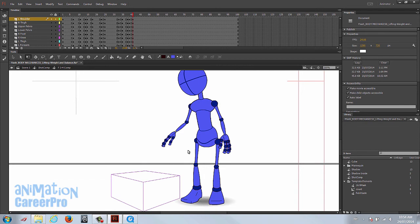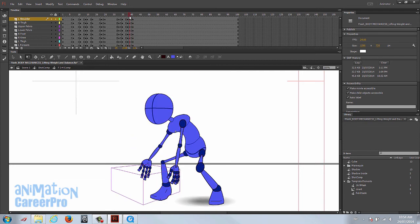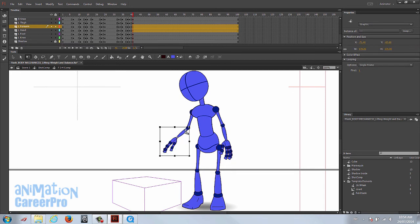If we think about how you would lift up a heavy object, once you've gotten to this point, you've already put your energy into it. The energy is going to be in the legs, so we're going to lift them up. Once we get to a more upright position, the momentum of us lifting with our legs is going to bring the block up a little bit, and then I'm planning for this to land back in his chest as he leans back. So the momentum of the lifting action is going to bring the cube up a little higher. So let's bring his arms up as if he's holding the cube up a little bit higher than his ribs, let's say.